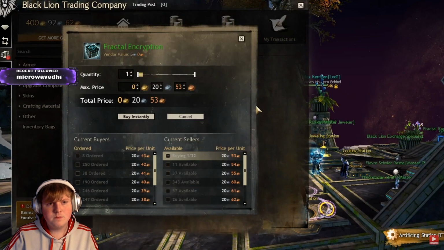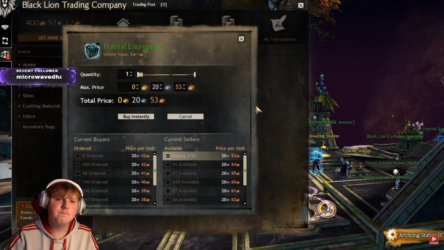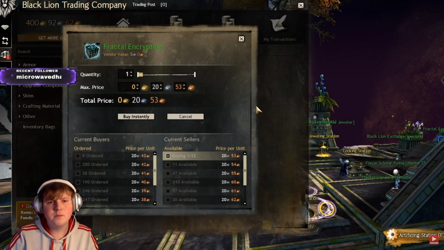Another reward you will get in fractals is called encryptions, and this will be your main source of gold from fractals. You can make a lot of gold just by selling those encryptions or opening them and selling the junk you get from them, which is very valuable. I will make a separate video that explains in detail how to make some gold from fractals.